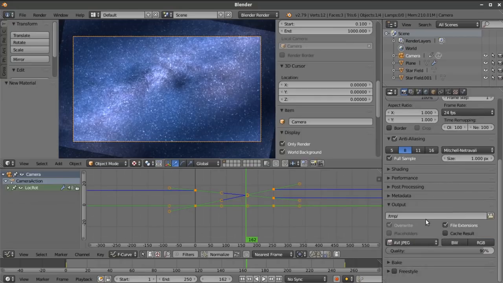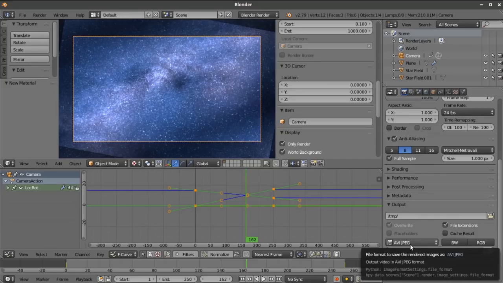I know you normally want to render to images, to single images, an image sequence. But because our animations are so short and because we're rendering OpenGL very quickly, it's very low risk. We can render direct to video without having to worry about images, image sequences. The reason why you want to do image sequences is because if there's a mistake, you can go back and start your render over again where the mistake happened, and you still have everything you rendered up to that point. This is going to render so fast, we just don't need to do that.